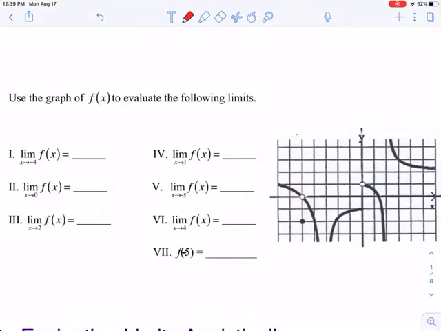Okay, we're going to go ahead and start with a warm-up problem. I would not say you need to worry about drawing the graph. I would just write your answers to these 7 problems, but I'm going to give you a couple minutes. Here is the graph of f of x, and I'd like you to evaluate these 7. It looks like there's 6 limits and 1 function value. This can be done in your notes, in your homework. I don't really care where it's done. Just answer these 7.